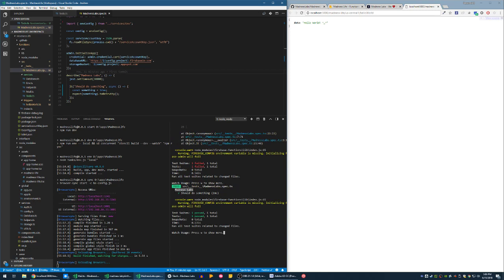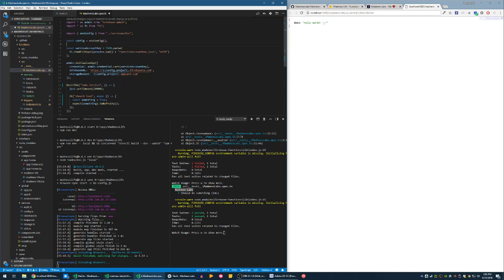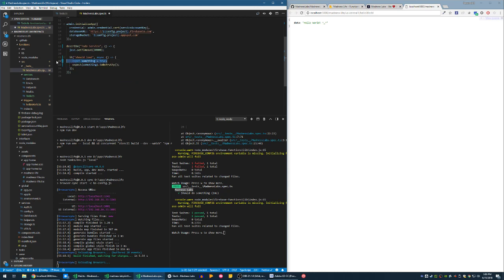So now we see that we're describing something, and these give us general categories, groupings of our different tests. Then we have the actual test itself. The first argument in these tests is a string that says what this piece of code should do. In this case, our service just needs to be loaded, so let's say it should load. I'm going to change the name of this because we're going to be testing the to-do service. So we are describing the to-do service.